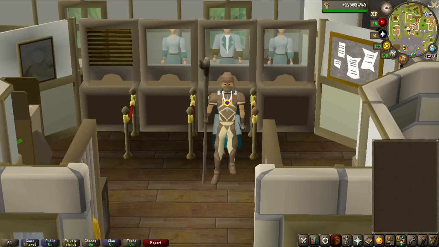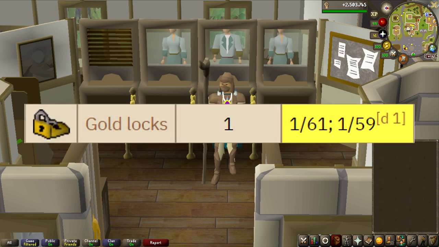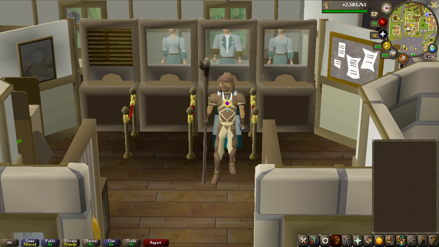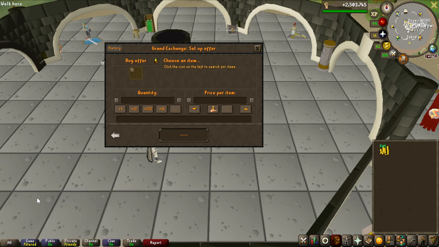Now, let's be honest, that grind was a pretty quick one, so we're going for another one right away. The item we're gonna go for is the Gold Locks. It's a 1 in 61 drop rate from the Golden Chests, and the minigame we're going to be doing for the item is the Shades of Mor'ton. So we need to get 61 golden keys, and the way you actually get those is by using these fire remains, which are actually 2.7k each.